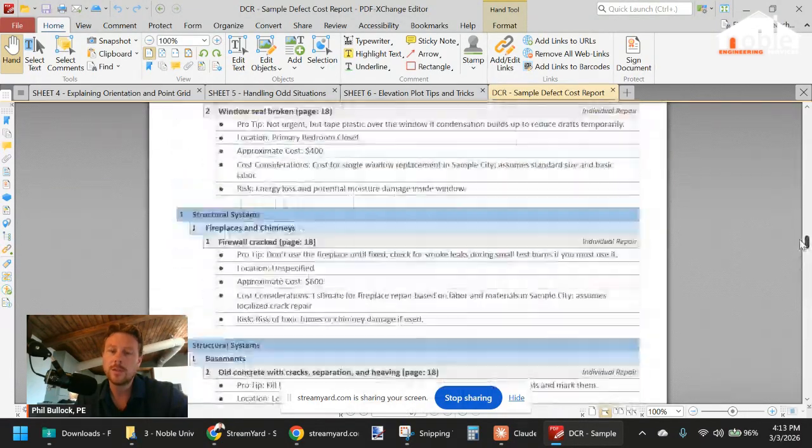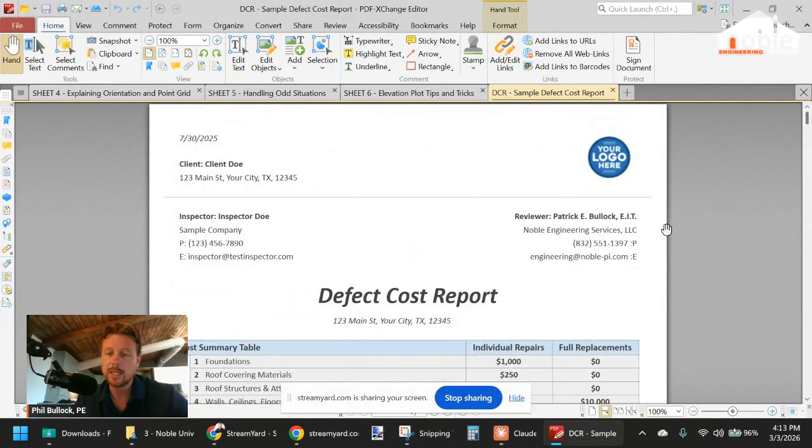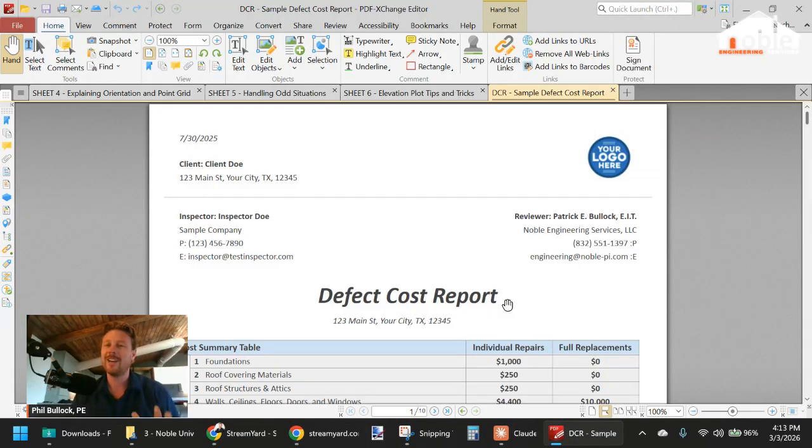And if it's got these deficiencies listed in there as things that they need to get fixed, they can go from this cost report to an actual bid. The goal here is that if it's important, go get a real bid for it, because that will tell you the real cost that someone has looked at and is willing to do it for. I am not a contractor.